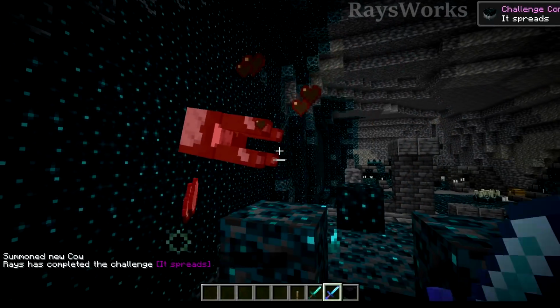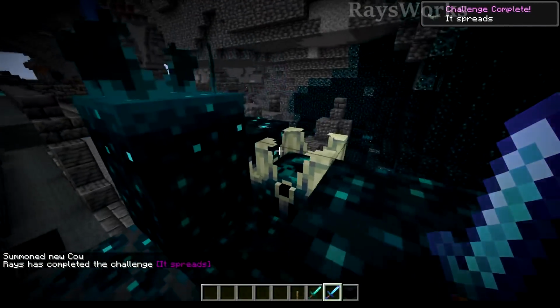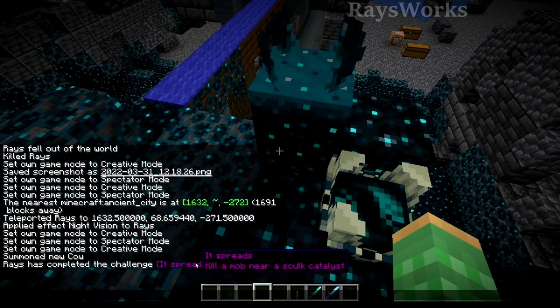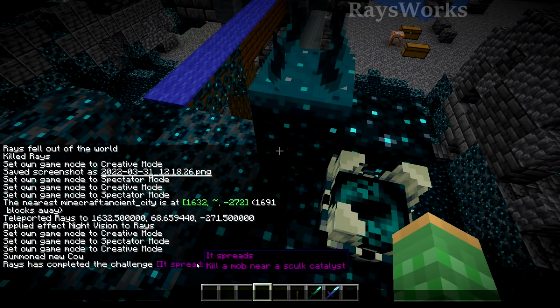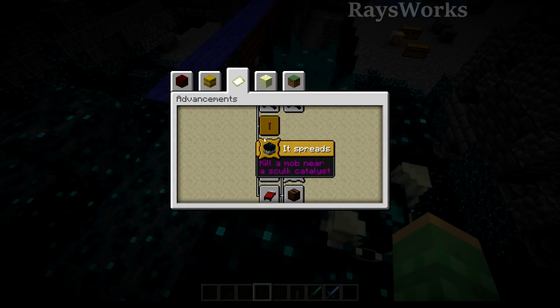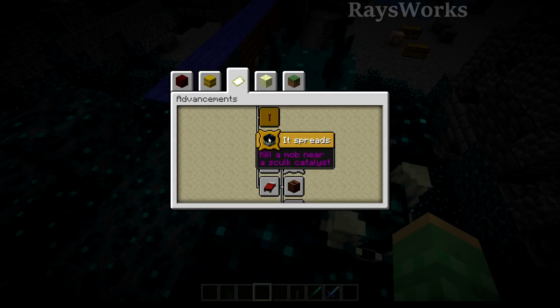Go ahead and kill a cow near one of these catalysts. We get this brand new advancement, and this is called It Spreads, killing a mob near a sculk catalyst. It's under advancements, and it is considered a pretty high tier as it has the purple text.